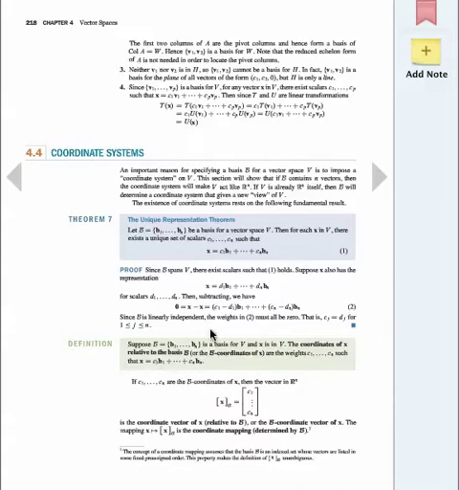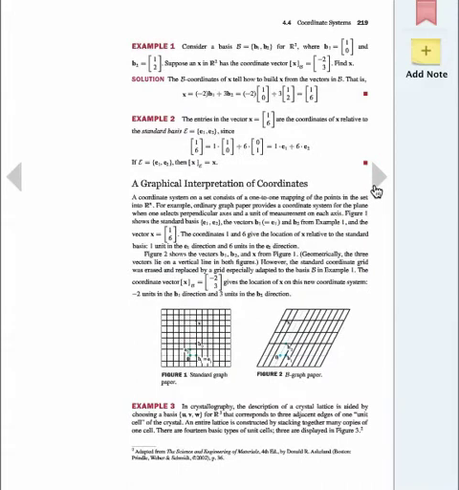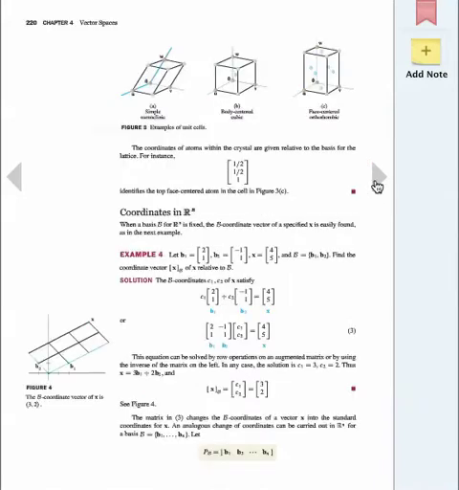Make sure you understand what this definition is saying, and I would read everything going after it pretty carefully. It introduces a lot of concepts pretty quickly. Go through the examples where it's talking about how to find the coordinate vector of a particular vector. The graphical interpretation of coordinates is pretty important. I would see what you can get from that section and from example 3.